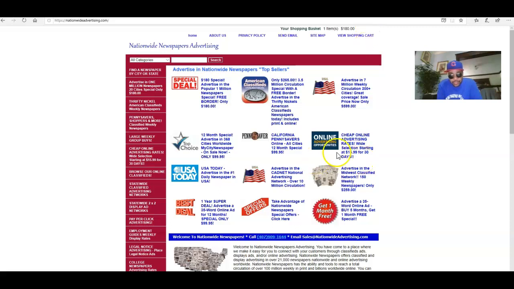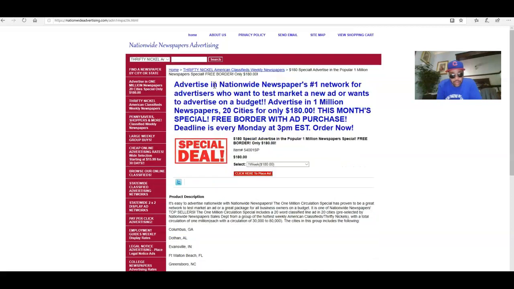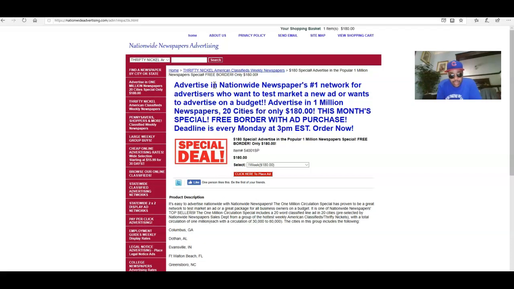For example, if you want to advertise to college people, you want to hit this special deal called $180, but $180 advertising in the popular 1 million newspapers. So you're advertising to 1 million people, guys.